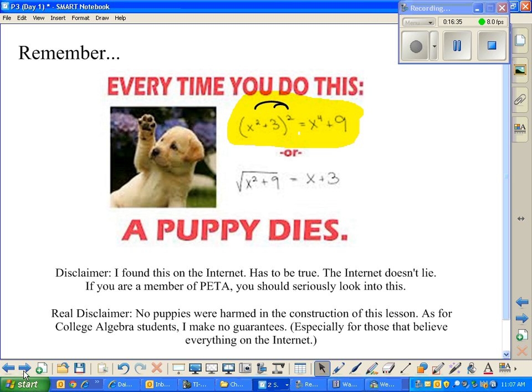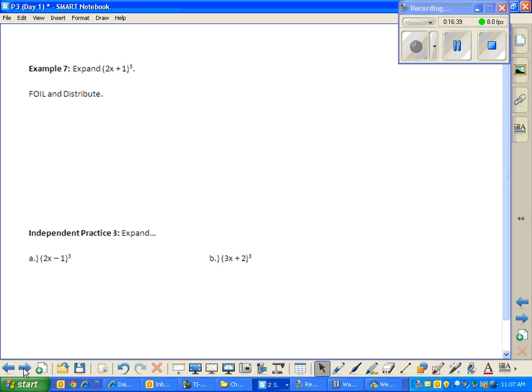Okay, so yes, don't distribute an exponent in when there's a plus or minus. So right now, you can go ahead and take care of example 7 for a little bit of practice, and then there's a couple leftover independent practice problems at the very end. I'll go ahead and show you these answers before you leave to make sure you have a good handle on the particular skills I taught you today. In other words, how do you multiply polynomials? And then I'm going to finish.